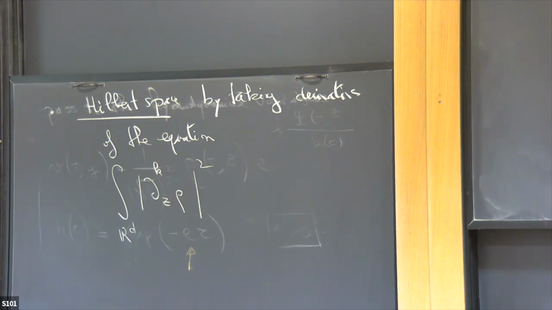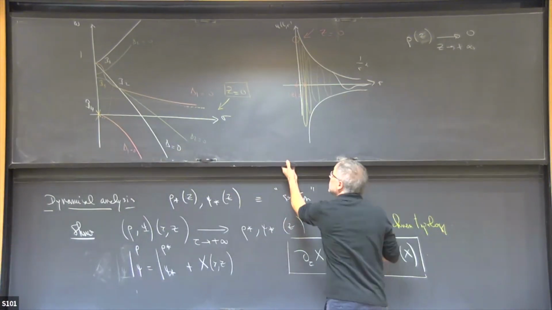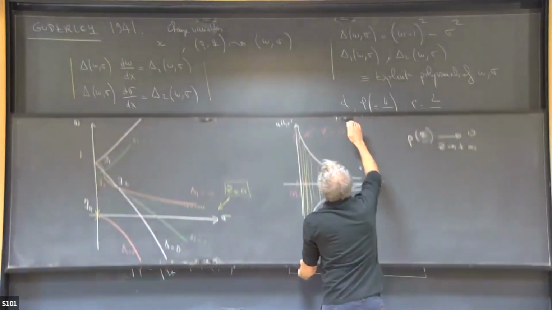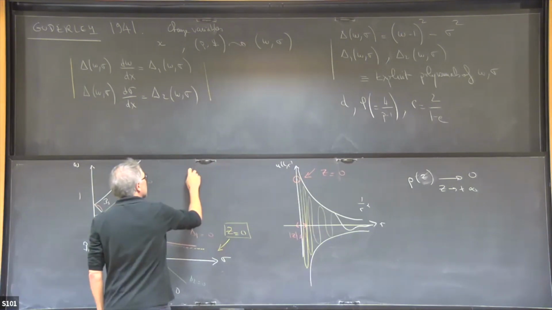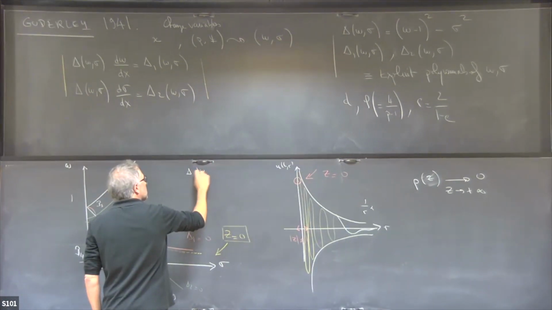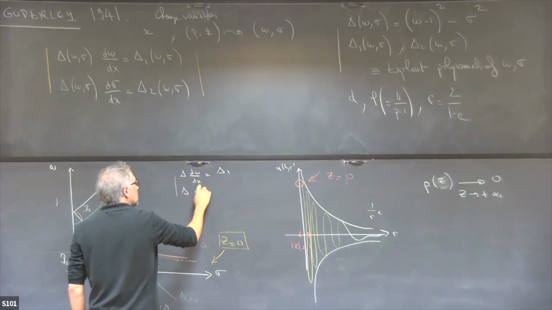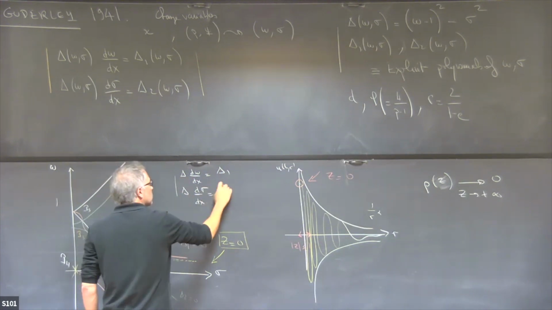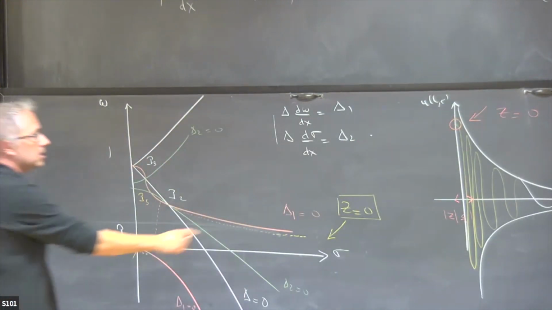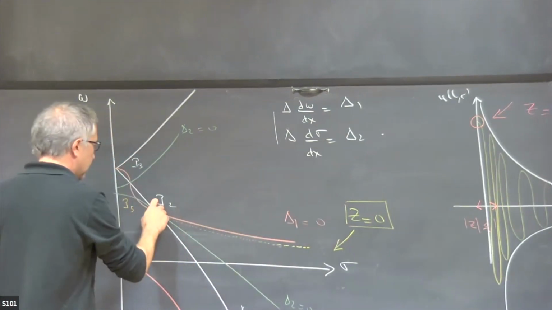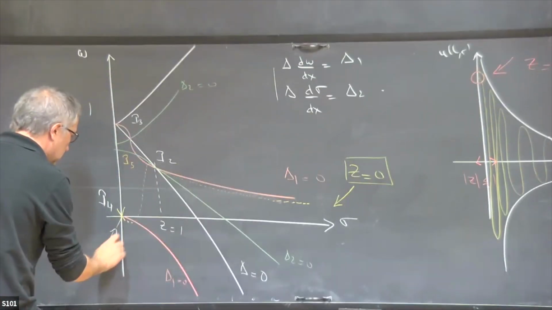Now if you think of it twice, what happens is very clear. You remember, did I erase my phase portrait? Oh, that was a huge mistake. Oh, it's here. So sorry. Let me write down the equation again. So this is z equals 0. You can decide that this is z equals 1 and that this is z equals plus infinity.